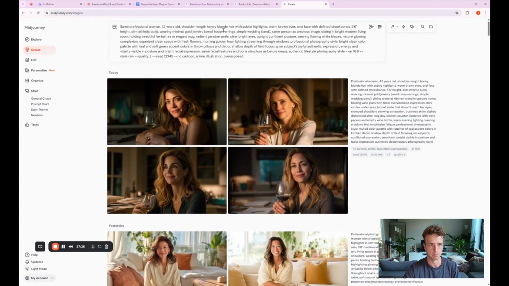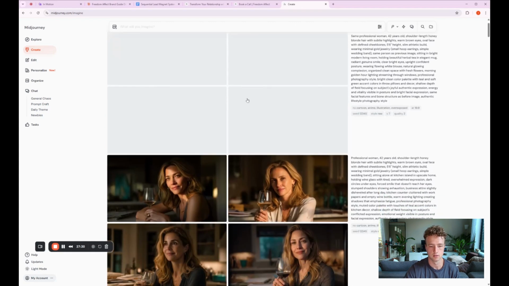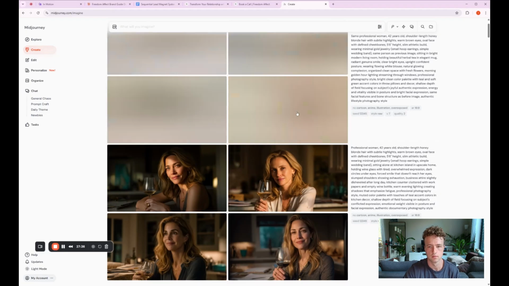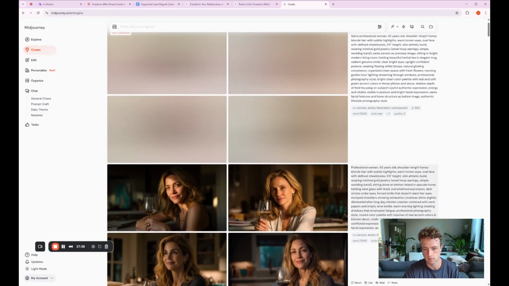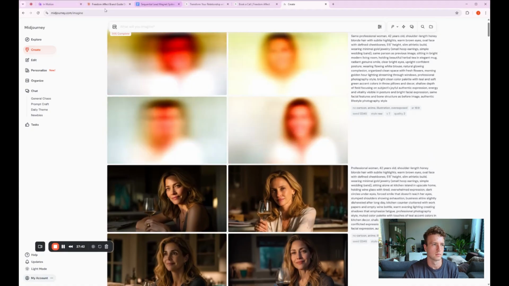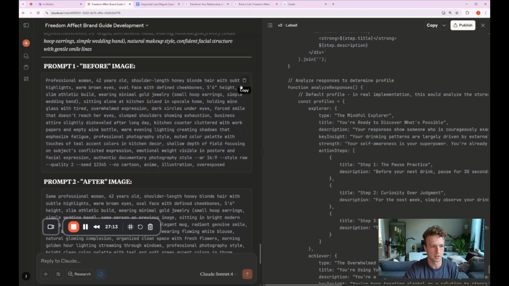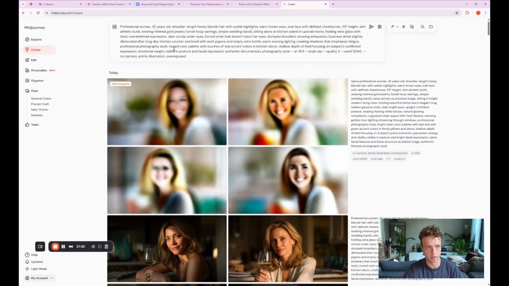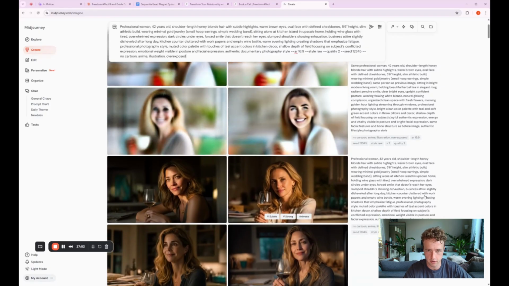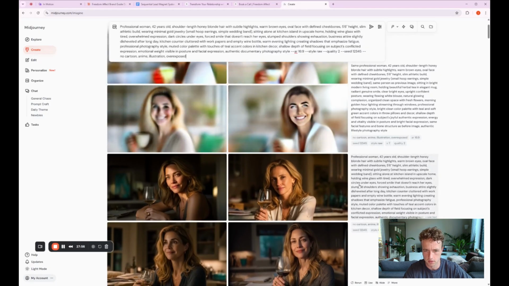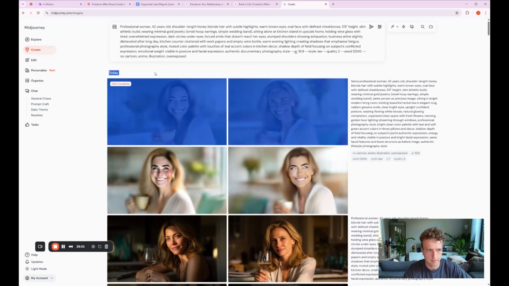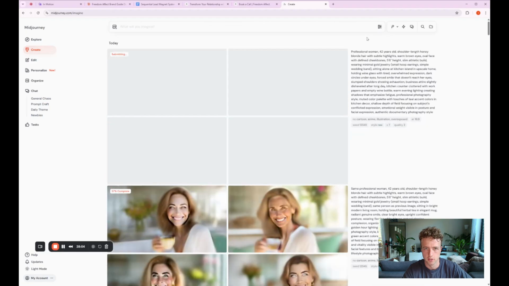Now what I can do is submit the second prompt. And because I didn't like that first image it created, I'm going to re-prompt that first one and see if it can give me something a little bit better, because none of these look overwhelmed, bags under the eyes. But you can see here, the after images are starting to look really good. So I'm going to prompt the first one again. I'm going to let these start generating in the background.